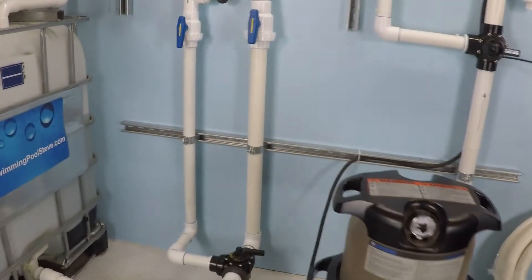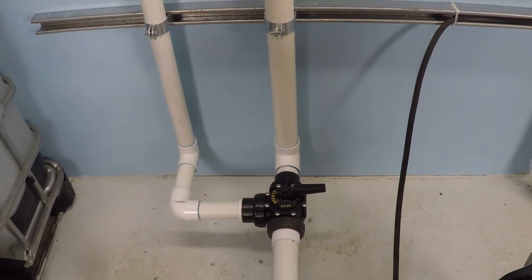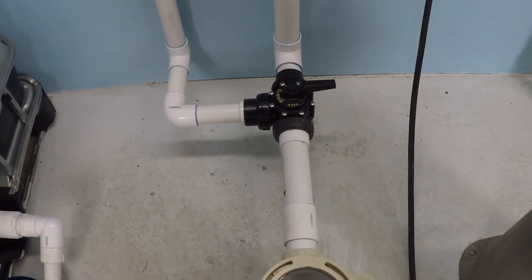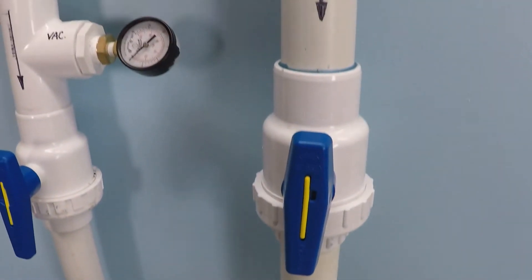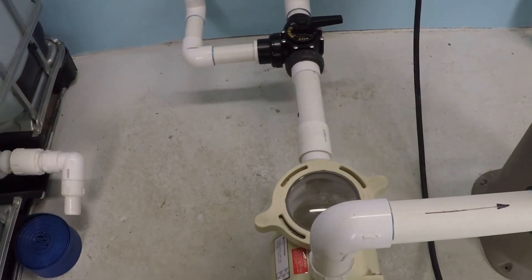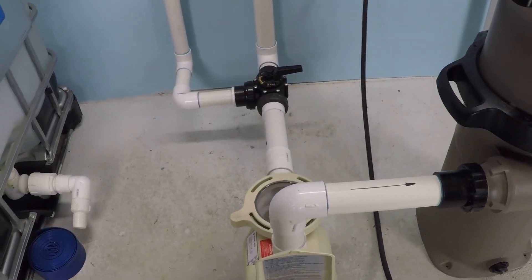When you're talking about how much water you can pass through a PVC pipe, why don't we ask how much we can move efficiently, because that's a real number we can use. The first thing you need to know is that approximately six feet per second of water velocity is the point beyond which there's a pretty sharp efficiency drop. For two-inch PVC, that equals approximately 55 gallons per minute. That's an important number — how much flow can we get through two-inch PVC efficiently? About 55 gallons per minute.